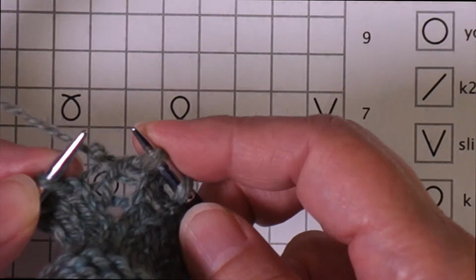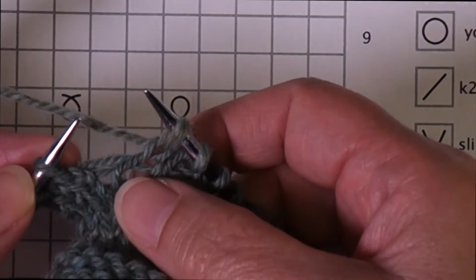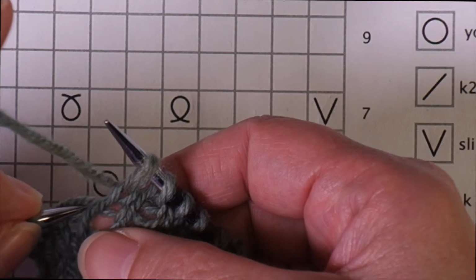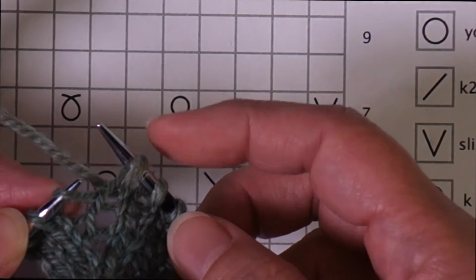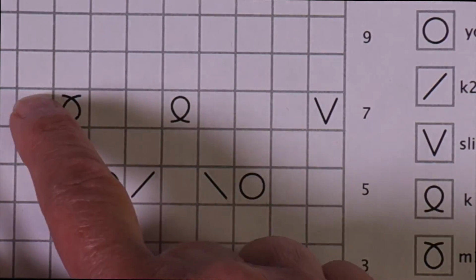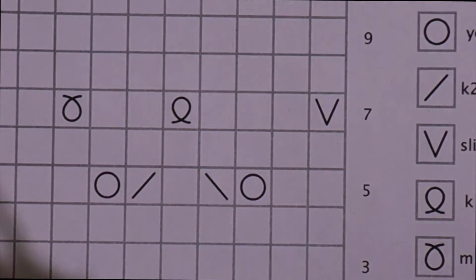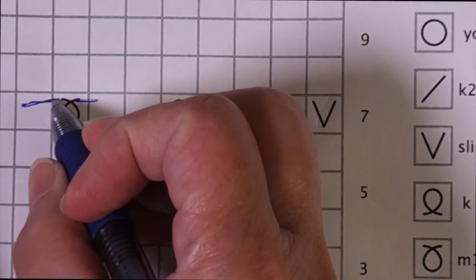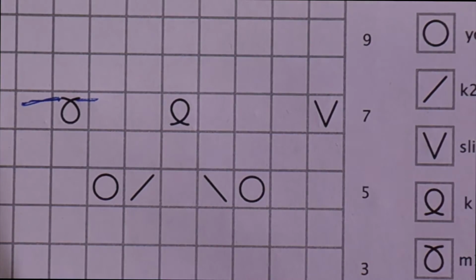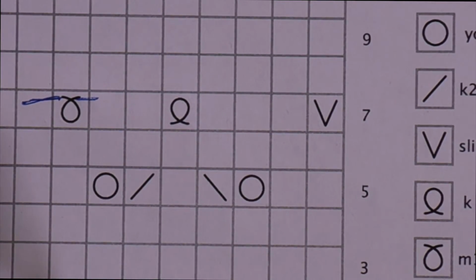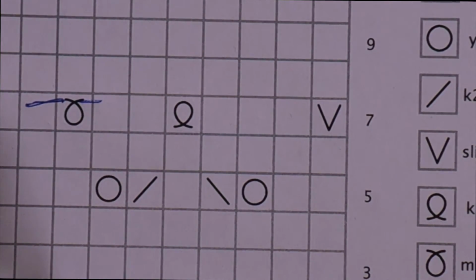Well, the difference is that in order to work that stitch so that it twists, you had to go below that strand. You had to lift it up from below. You weren't working a stitch that was actually on the needle. You lifted something from below. So that kind of indicates, if you were to extend these lines here that kind of represent that running thread, that you were lifting that up in order to work it so that it twists. So that's a reason that you can understand why that symbol was chosen.